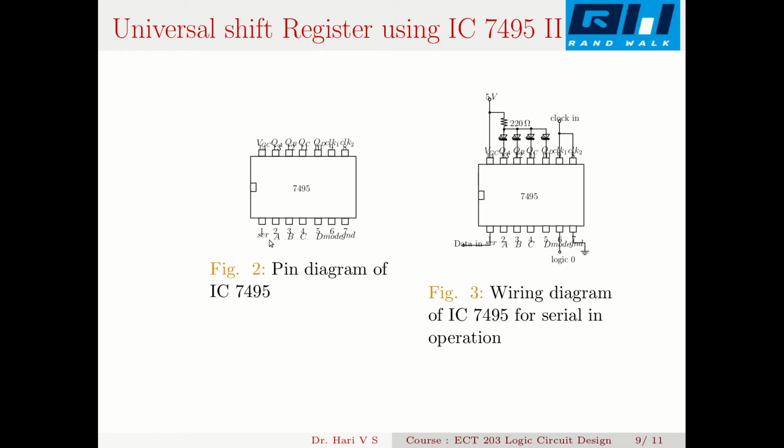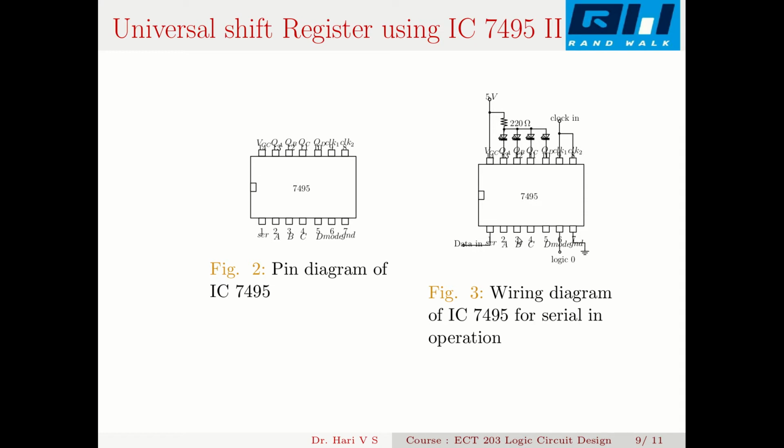You can see that the first pin is a serial input, and A, B, C, D are the parallel inputs. Then there is a mode pin. You can take it 1 or 0 and use accordingly. The 7th pin is ground, the 14th pin is VCC, and these are parallel outputs QA, QB, QC, QD, that is pins 13, 12, 11 and 10. Then these are the 2 clocks, the parallel and serial, the right shifting and left shifting clocks. Most likely we short these and apply a clock.